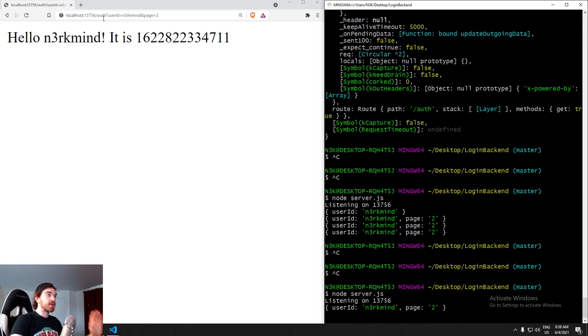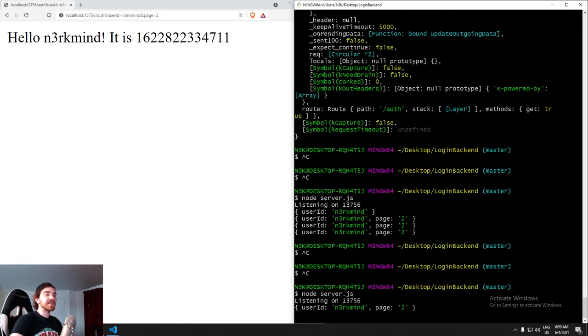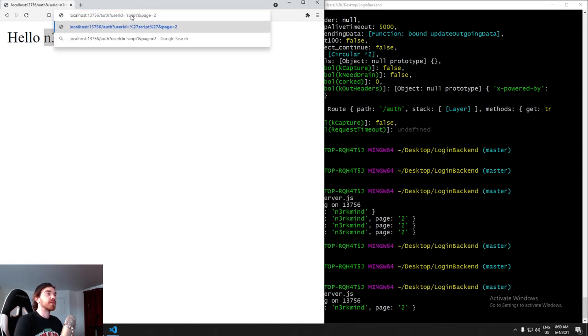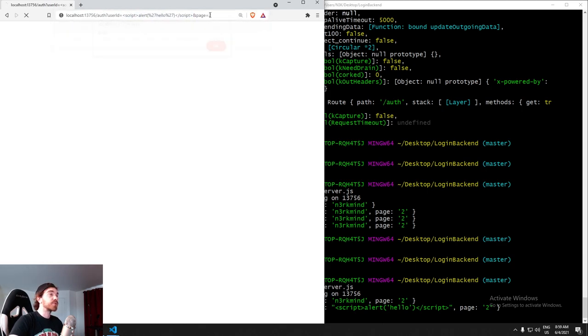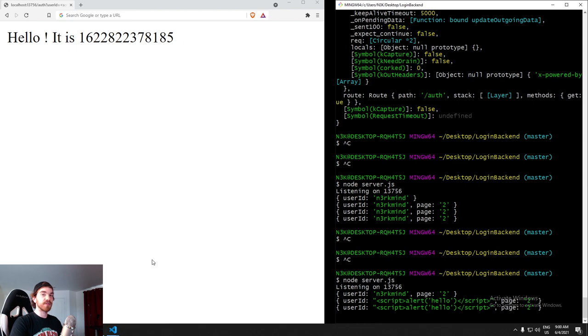Now, this is a very bad way to do things because you are opening yourself up to a lot of attacks. If you're writing stuff directly here in the .send, you could say things like script and then run an alert if you wish. So something like that in the URL here for your user ID would actually be some JavaScript running. And when I load up my page, now I have an alert. So that's not cool. So of course, we want to make sure we don't create anything that is going to open up our server to vulnerable events.